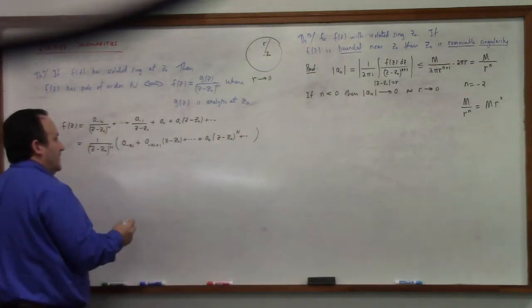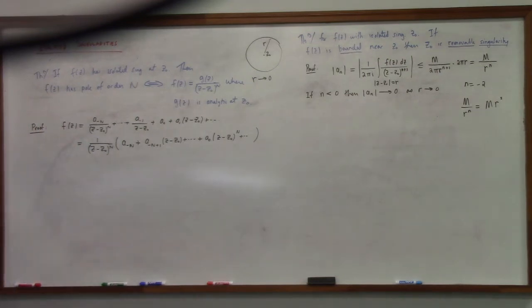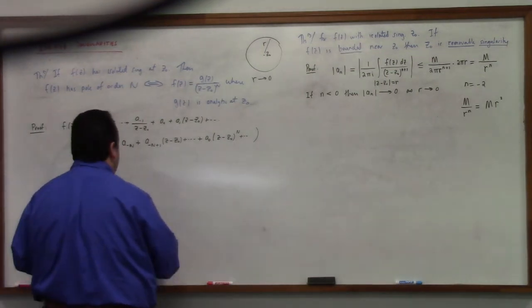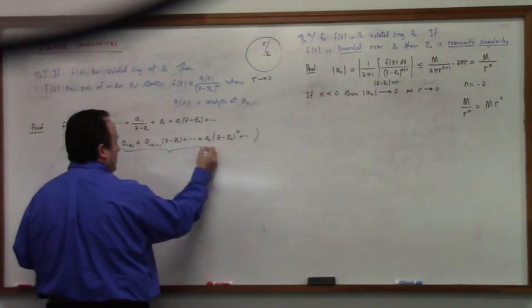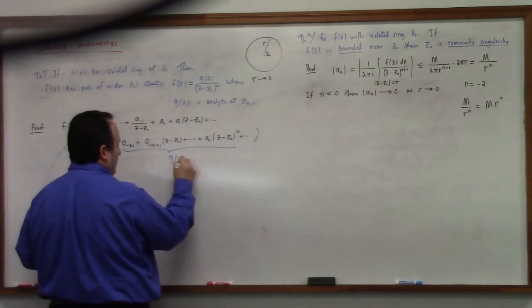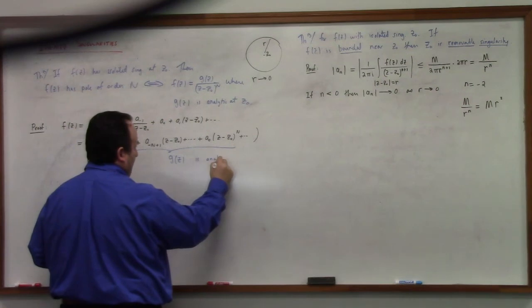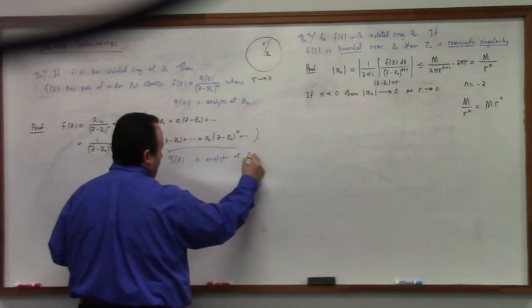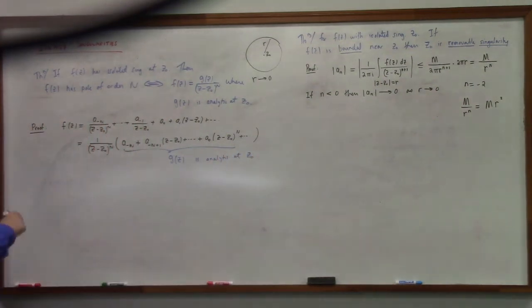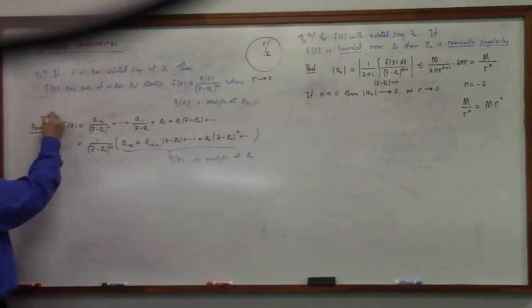Anyway, the point is, we have the convergence of the Laurent series on the punctured disk centered at z naught already from the assumption that this is the Laurent expansion. And as such, this series that I've just written in parentheses is a convergent series centered about z naught. In fact, it's a power series. Therefore, the function defined by this series, let's call it g of z, is analytic at z naught, because it has a power series expansion. So there's the forward implication.